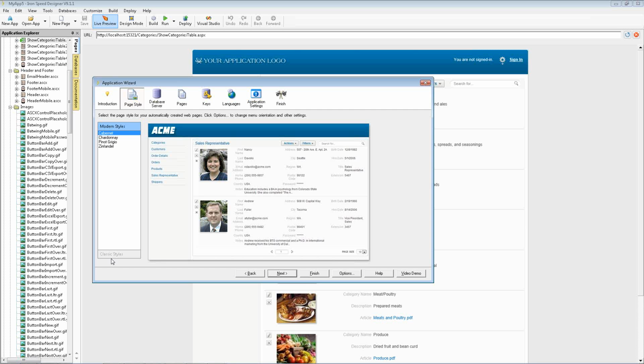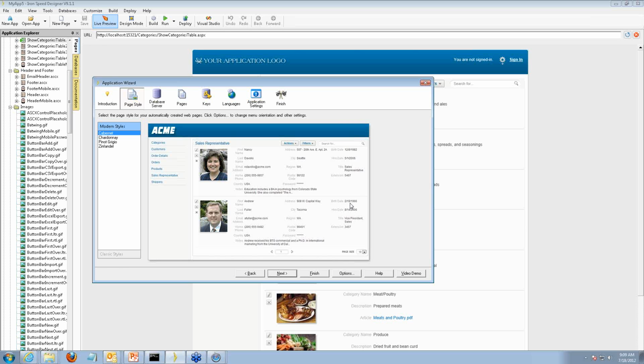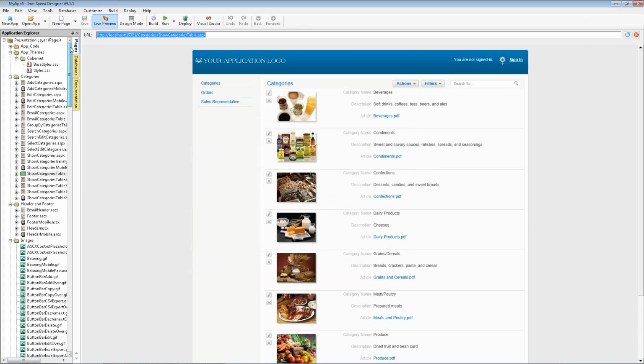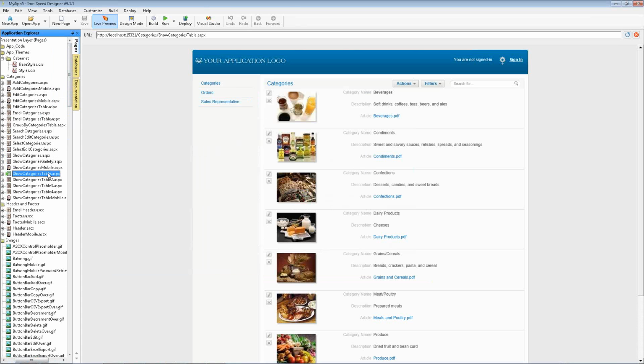Next question from Peter. Can you show a view record form with 2 columns of data displayed rather than one single vertical column? Good question. Let me see how we're doing on time here. Okay, we're doing pretty good. I think I'm doing well with the questions, and the demo is well done. So let me show how to do this now.